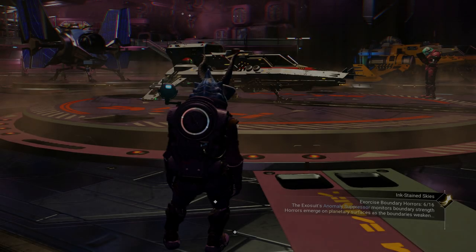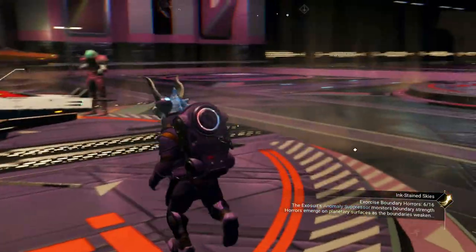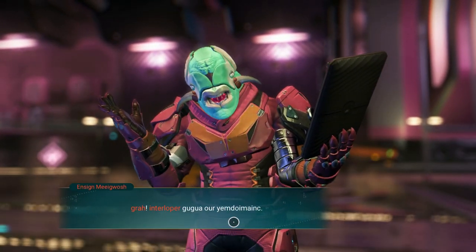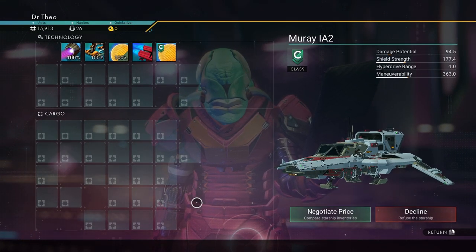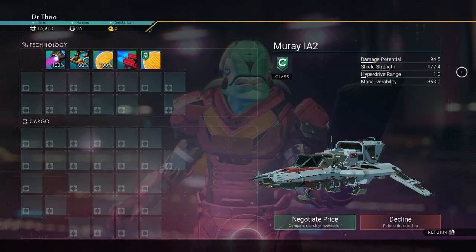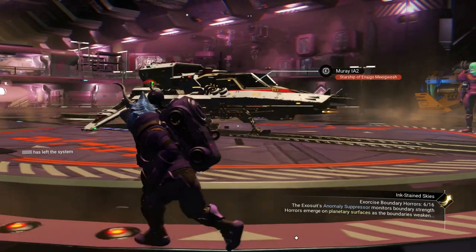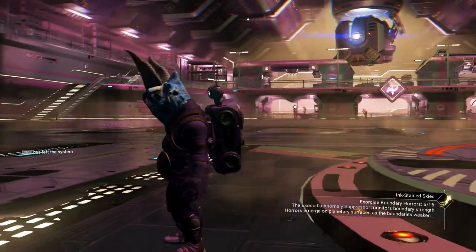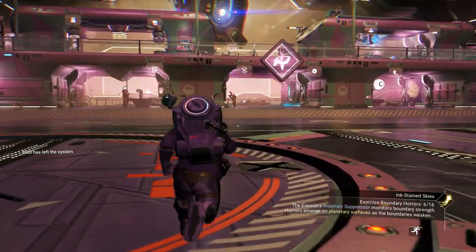This ship here on the quest starting system. This is pretty cool. Interesting, no hyperdrive. I don't know, I really like the way this ship looks. I already talked to all the Vikings in the system, I mean, at the space station.